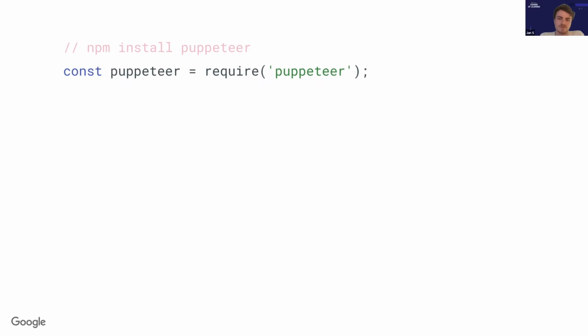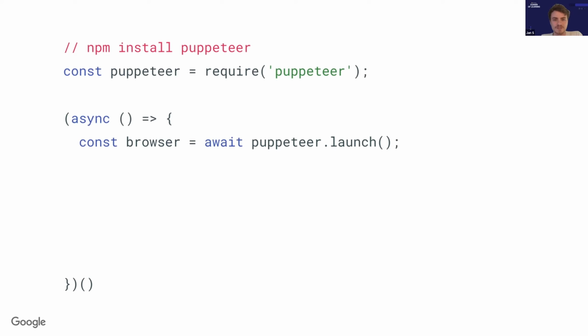Then the next step, of course, would be to require the package. We use async await heavily in Puppeteer. While top-level await is slowly arriving, not all environments have it yet. So we usually start with an immediately invoked async function expression, which is just a wrapper to get the await functionality.